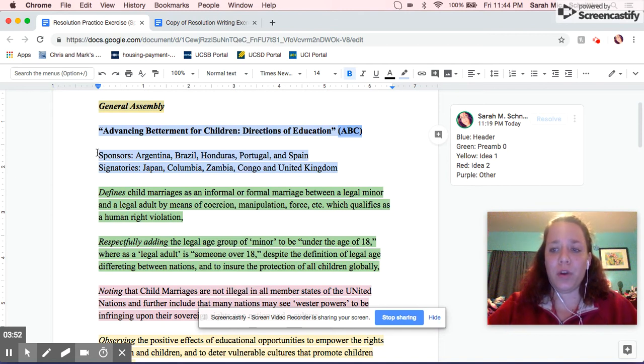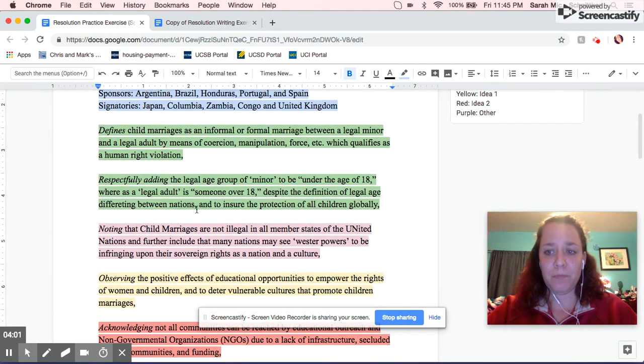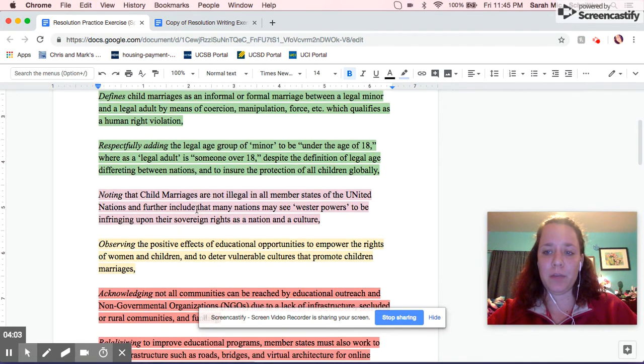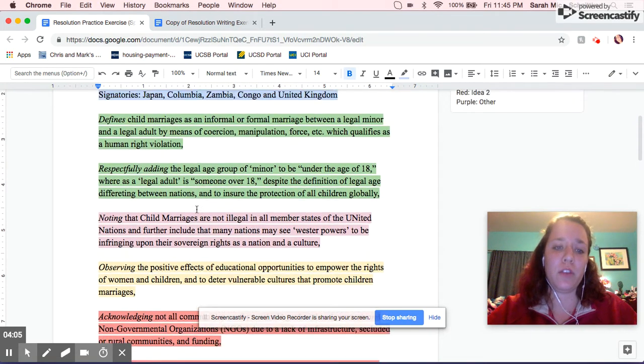Like I mentioned before, there are so many different things that may be of value to put in a preambulatory clause, but the general formatting will be as follows. You'll have a couple of preamb zeros. These will be definitions that benefit your paper. In this case, it is our first 3 preambles.